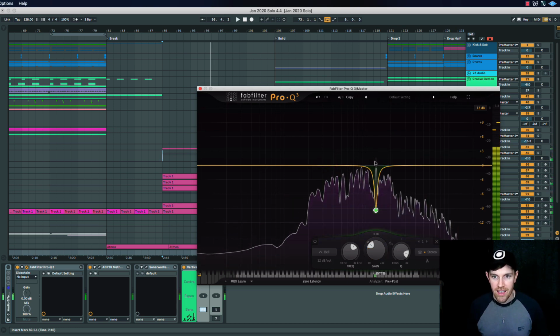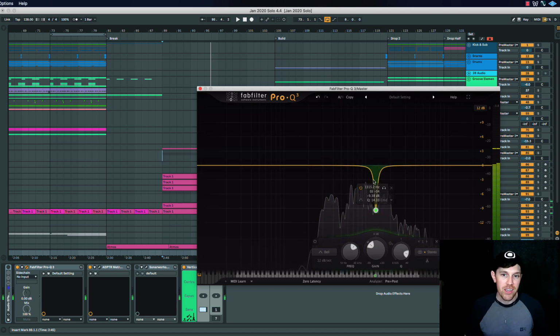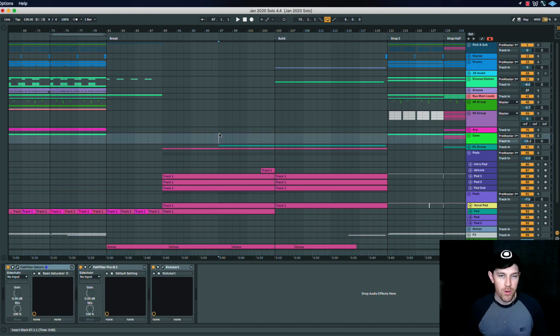So I see that it's right there. And what I've done on my master EQ is I've notched out by 9 dB. But the problem with doing this is that even though the problem exists on one of these pads, if I play the whole song with this EQ, listen to what else is going on in the mix.